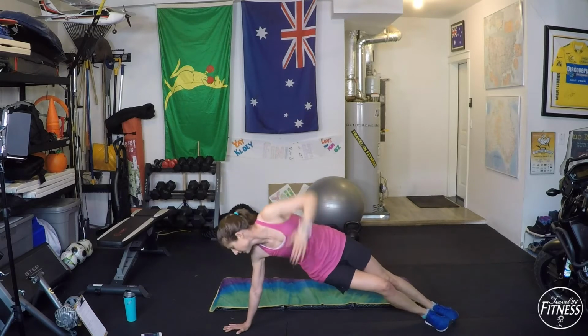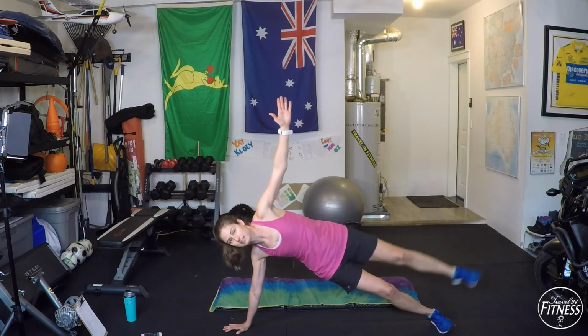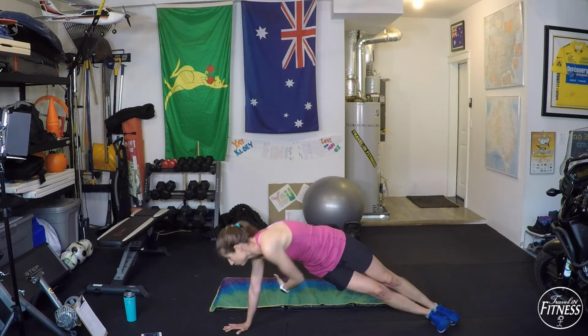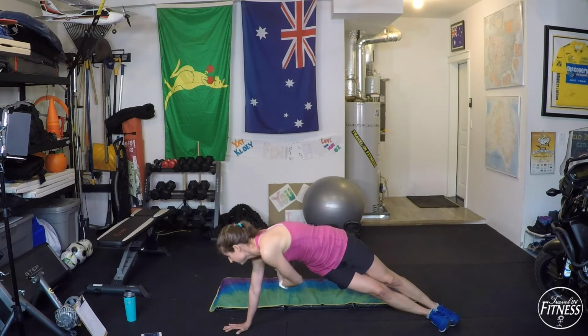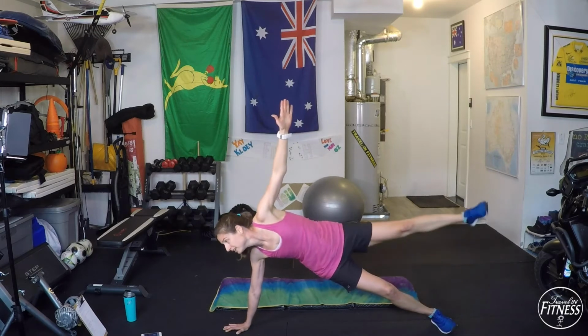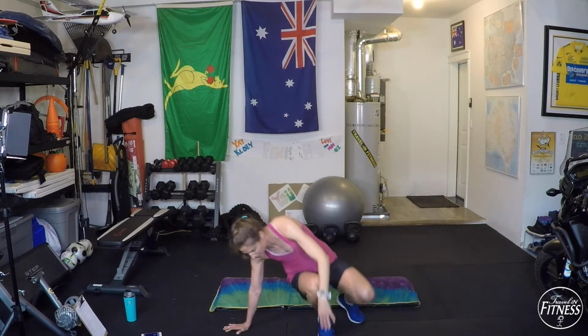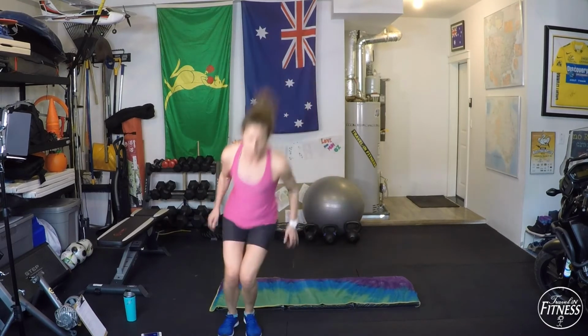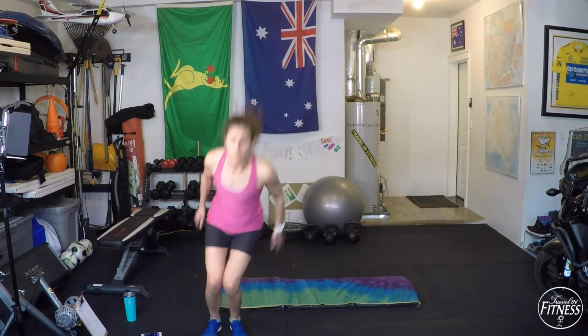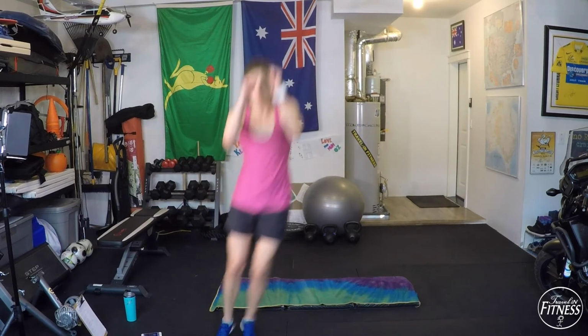Just make sure and try and get that shoulder right above your wrist. Leg lift every time, thread the needle. Leg lift, thread the needle. 2 seconds. Side to side jumps are next. Let's go, straight into it. Add a little bit of a squat to it. You can do these faster or slower. Just moving your body side to side. Lower intensity, you can step side to side as well if you want less of an impact option.